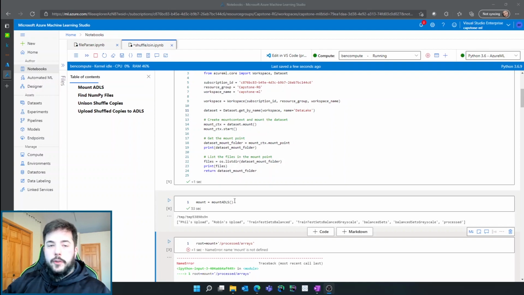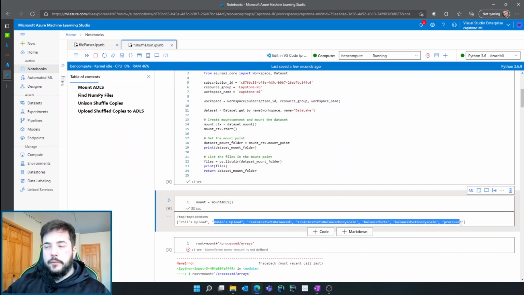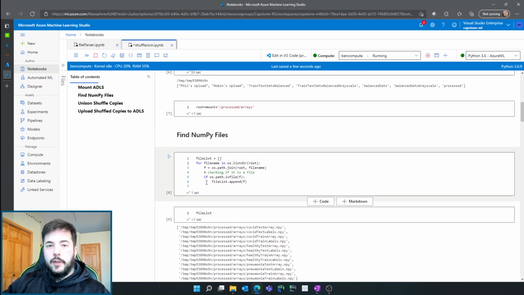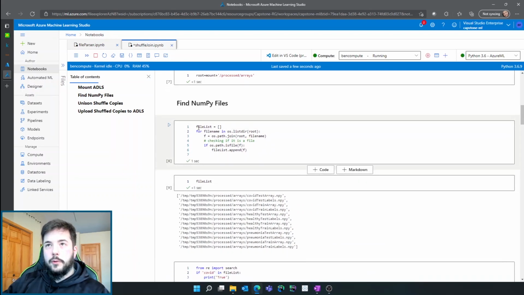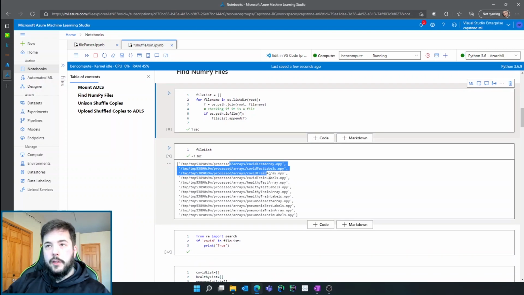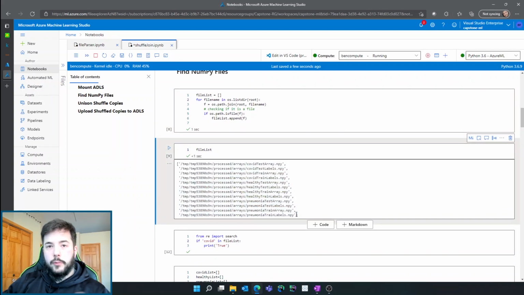Okay, so this remounted, and what you can see here is a new identifier, right? So this is different than the one we had last time. You can see again it pulled in all those folders within the images container itself. This will not appear this time, so we're going to add a new root directory. Okay, now that we have our root folder, we're going to go through and parse all of those files off of our Azure Data Lake instance and bring those into a list for us to use and to perform operations on.